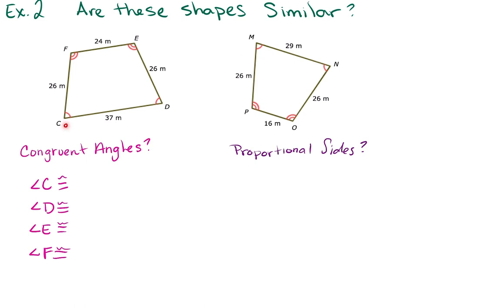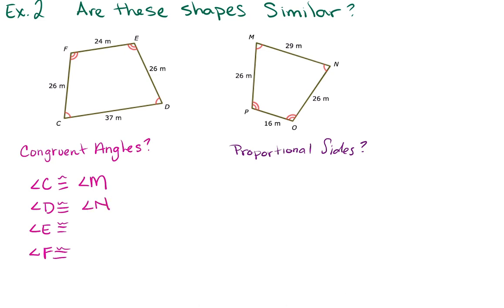We can say that angle C and angle D and angle M and angle N are identical, but they are not the same as F, E, P, and O. Because F, E, P, and O all have double arcs, all of those are going to be equal to each other. So even though I don't know what the exact measure of those angles are, I do know that there's a congruent match. So I can say that angle C, maybe I use angle M for that one, angle M. All right, angle D is going to match with the other single arced angle, which is going to be angle N.